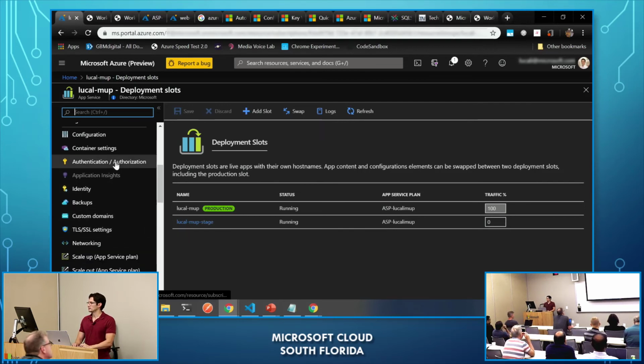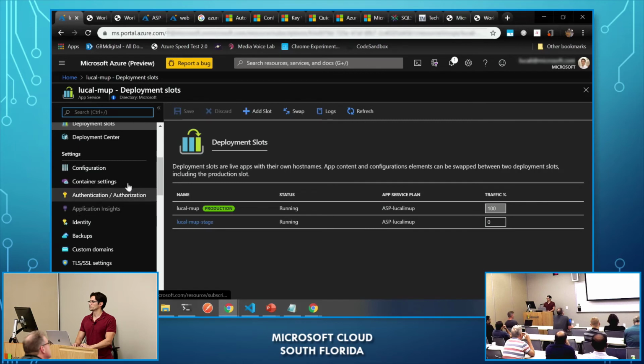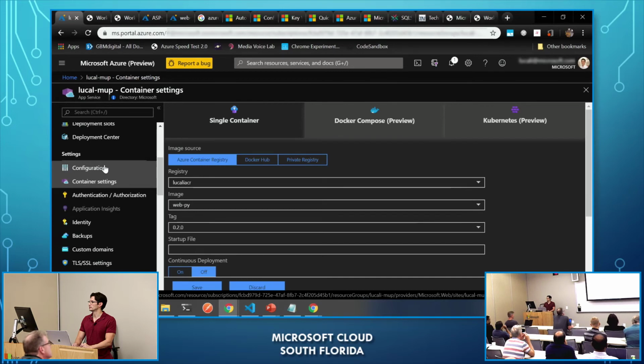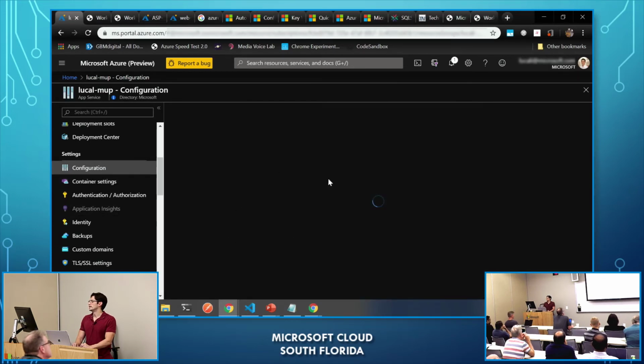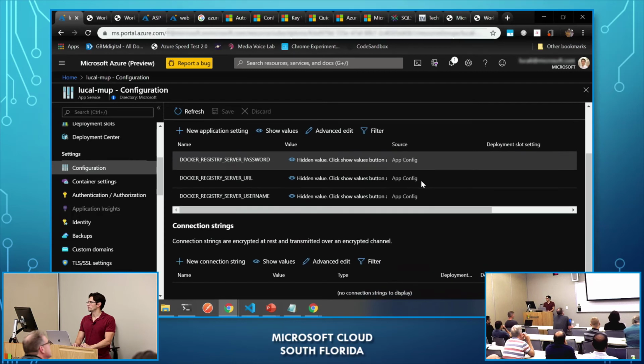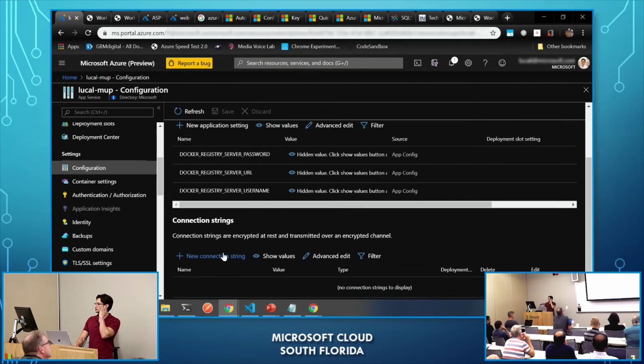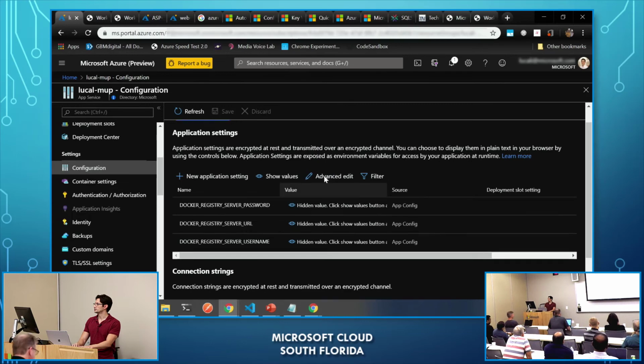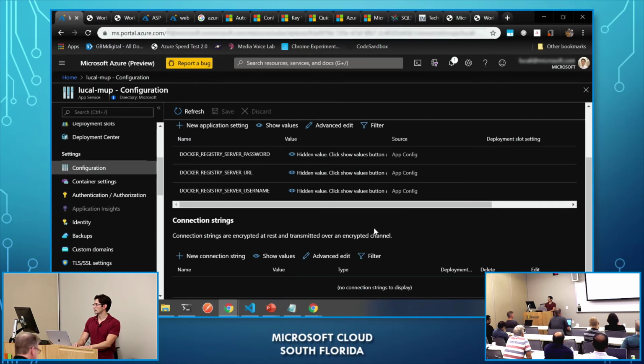That was basically it on the demo. One of the things that is important that I was mentioning is the containers and the application settings. Here is where I can set up environment variables and connection strings so that you don't have to hard code those or set those up on a config file, where once you do a git check-in you will have those credentials all over the place. You can set them up securely in this section on the app services.